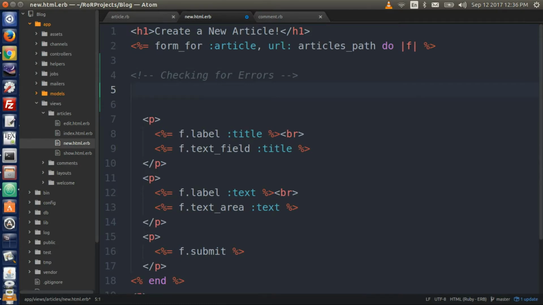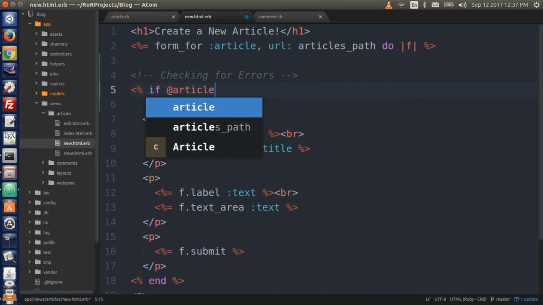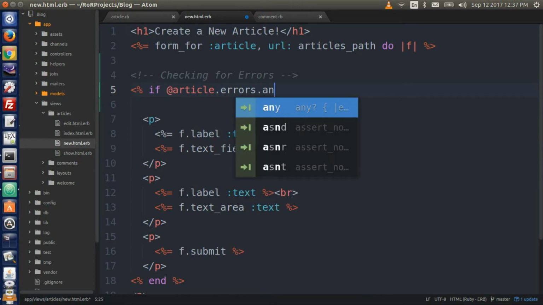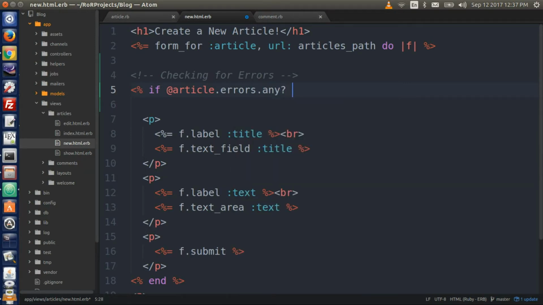So less than sign, percentage sign, and then the if statement, if @article.errors.any? and close the Ruby syntax. This is a method built in Ruby that checks if there are any errors.